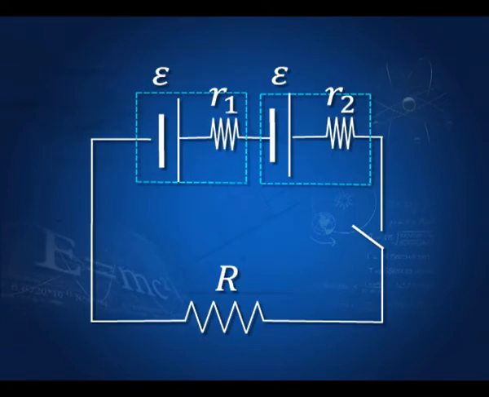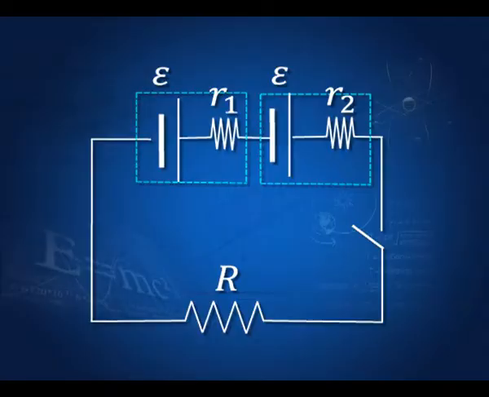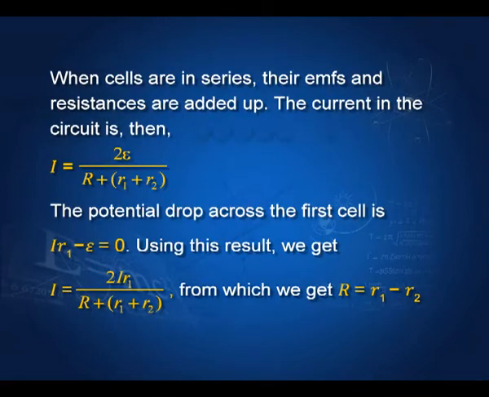So, see this circuit, we have r1, r2, they are in series and they are in parallel to R. So, the current therefore is, and there are 2 cells of EMF epsilon, therefore, the current is 2 times the EMF divided by R plus r1 plus r2. And now, the condition given is that the potential difference across the first cell is 0. So, the potential difference across the first cell we have seen is I r1 minus epsilon, V we have seen is I R minus epsilon. So, from the first cell we get I r1 minus epsilon is equal to 0. From this we get epsilon.